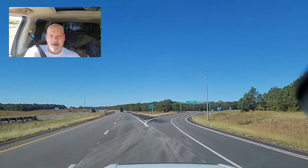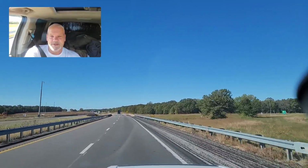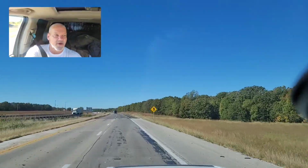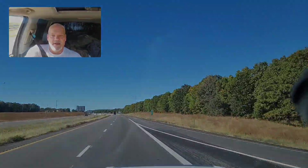Because I'm really thinking I'm gonna give that a shot next time I come through here, just to change from the Petro. I did look it up on Google Maps. Other people have told me they got really good truck parking. And it's right here off the interstate. It seemed like it'd be something good to try out.